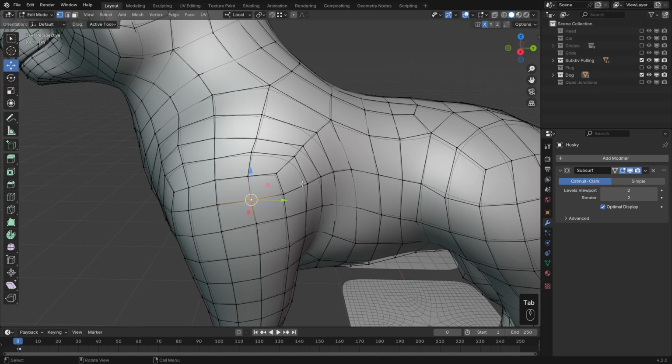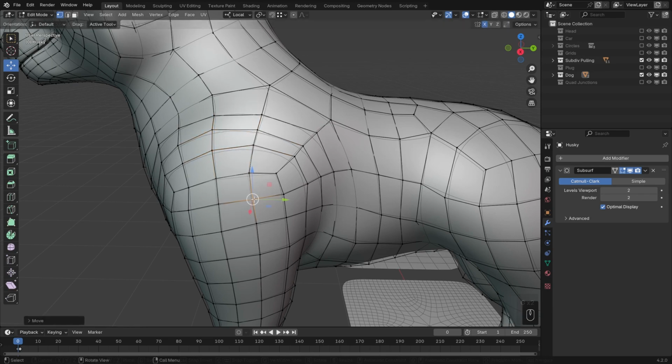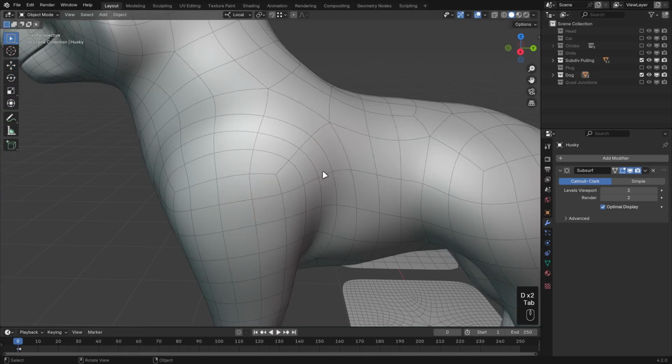Here we're using it to direct the edge loops to go around the body. But having some areas of the model like that is kind of inevitable. But if I were to create this model again, I'd probably want to place that in more of a discreet spot, like maybe over here where it would be a little bit more hidden. But all that to say, poles in the right spot can look great, poles in the wrong spot can look bad.